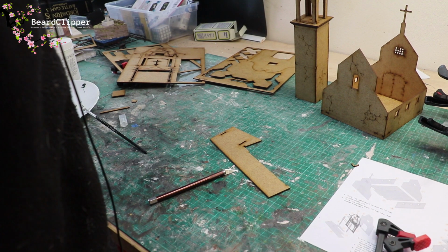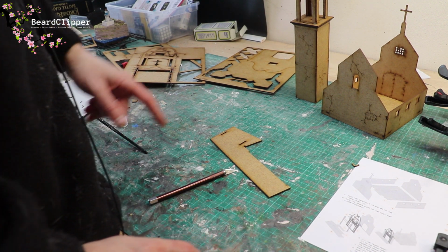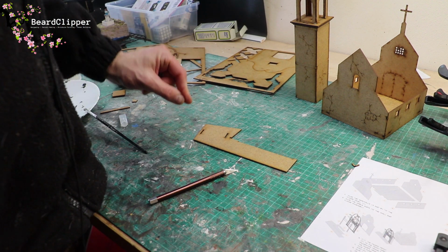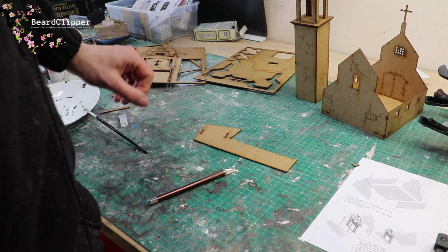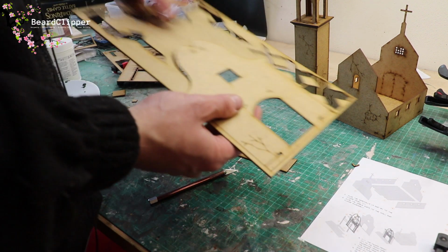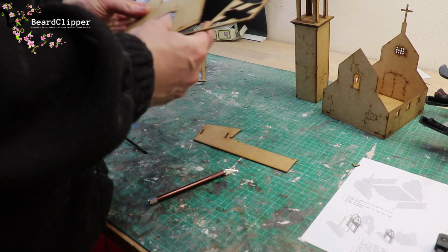All of a sudden I've realised that I can do the facade, because you're not actually sticking it necessarily to the church until you've assembled it on this base, which is obviously a much better thing. So what it says is to take the facade front F, which is this shape here, which appears to just be about to fall out, so that's good. There we are, done.